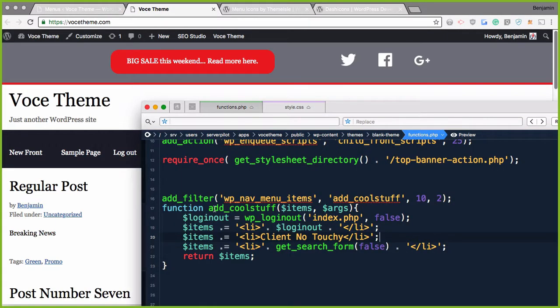So it's a kind of a cool little way of filtering, setting the items. It can be straight HTML, it can be pulling login and out stuff, it can be grabbing the search form, it could be basically any type of thing.